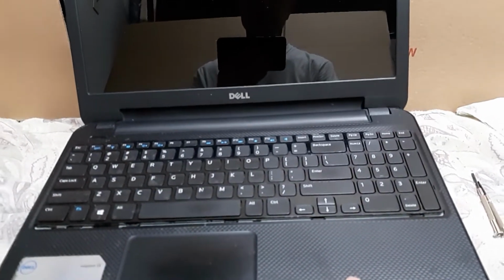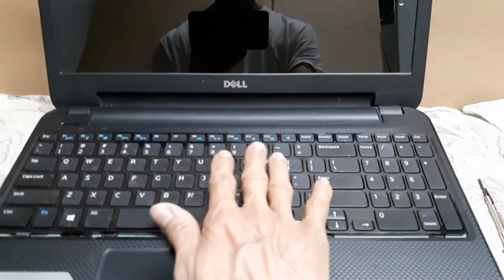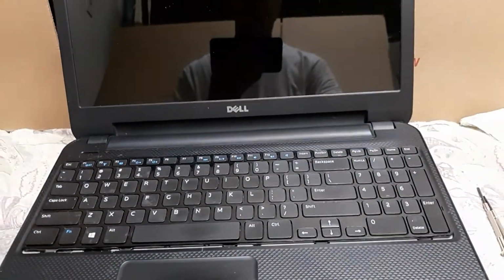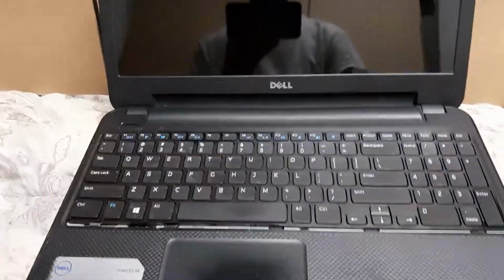I've got a Dell Inspiron 15-3521 laptop. The problem is most of the keys on the keyboard don't work. So what I had to do was use an external USB keyboard and plug it into one of the USB ports.